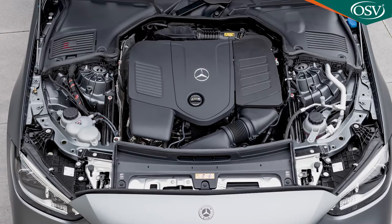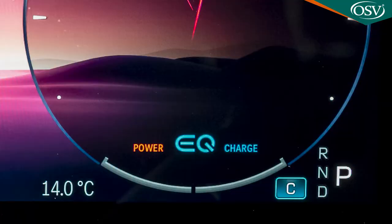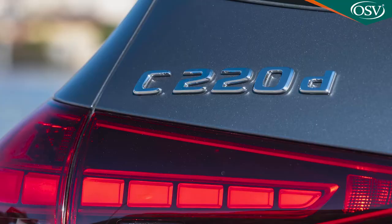So Mercedes has made a step forward here, if not quite as much as the engineers might have hoped. The mild hybrid EQ Boost system uses a belt-driven starter generator running off a 48V electrical system. The electrical element is seamlessly integrated — it cuts in and shuts down the engine completely at cruising speeds, which will often see you burning absolutely no fuel at all. The EQ Boost technology also allows for a greater level of kinetic energy regeneration, which you can monitor via an EQ Boost power charge meter in the instrument cluster. As a result, driving range from the 66-litre fuel tank has risen to around 890 miles for a C220D.